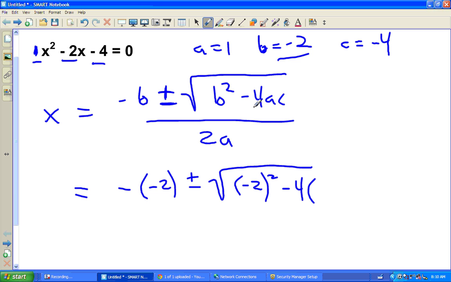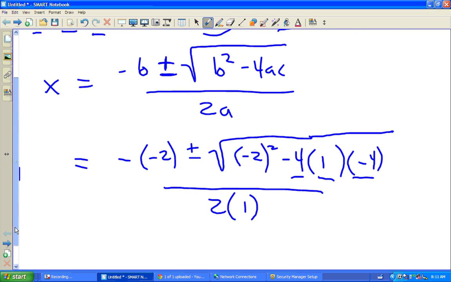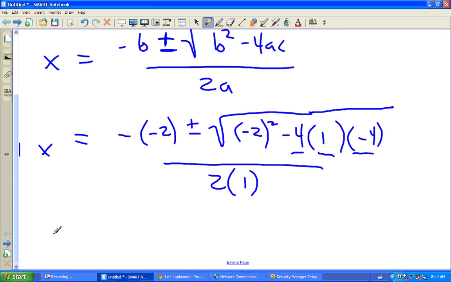This is where students make a lot of mistakes. You have to be very careful, very methodical. Just plug in the numbers. Even if you're good at math and can do it in your head, I recommend writing these out very carefully, almost mechanically without thinking. -4 goes here. A goes here. Write it out. C goes here. It's very easy for students to miss a sign here and make a mistake and come up with a wrong answer, even though they're very good at math. So I write this whole thing out perfectly, and then I'm going to start doing my solution here.